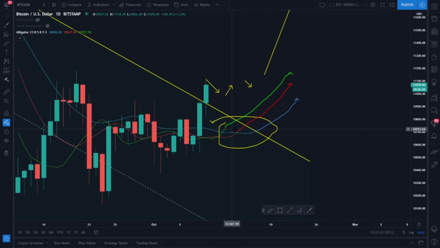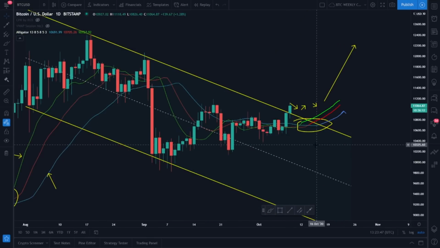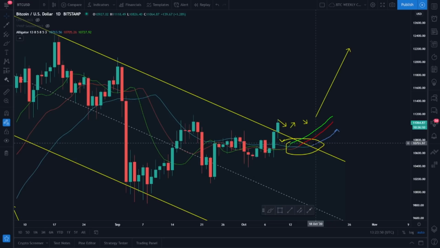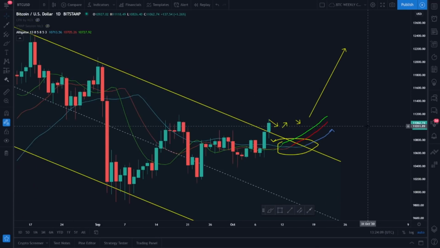But we said we are going to wait for price to find support above the 11,000 price level. And after that, if we still see the moving averages like this, the green at the top, the jaw line at the bottom, and also the previous example with the 20 exponential moving average crossing over the 50 exponential moving average, and RSI above the 50 level, those are the things which give us a confirmation that, hey, now the trend is going to continue to the upside. And also we want the price of Bitcoin to find support at the top monthly CPI. I mean, the price should stay above the CPI level. So guys, this is what I see for Bitcoin at this current stage.